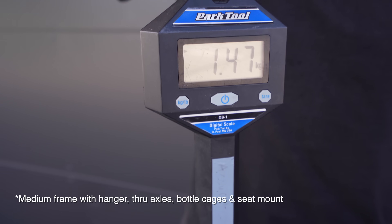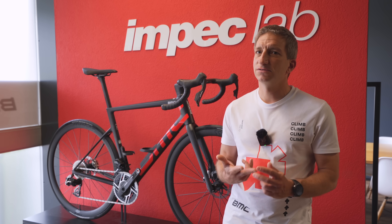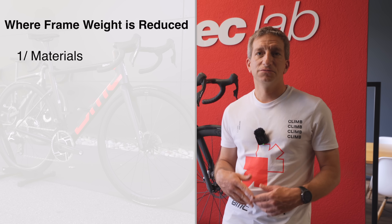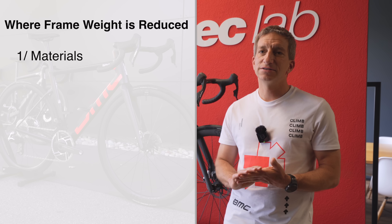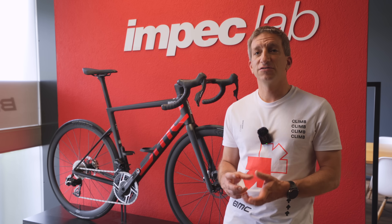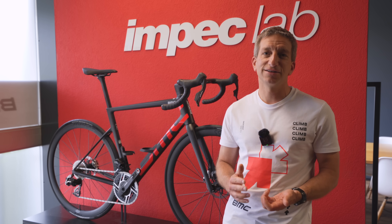When you go to take weight away from a bike that's already very light, where do you start? Overall, there are three axes you can follow. One is always there: materials. Time is evolving — you have better materials, better production processes. The second axis is the surface of the frame. If you can shrink tubes, make things smaller, automatically you save surface and through that you save weight. That's on the structural side.